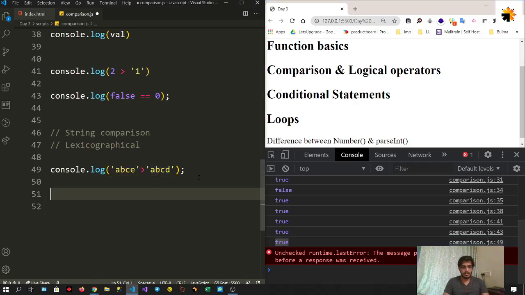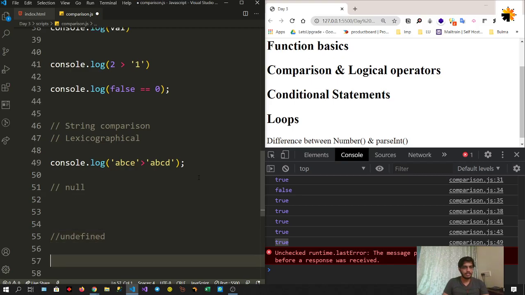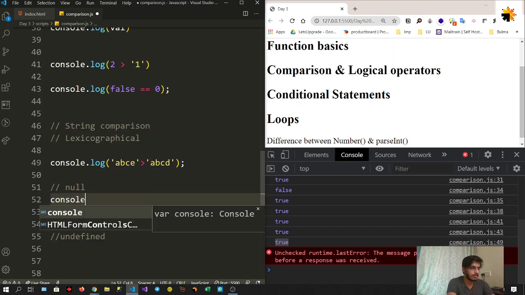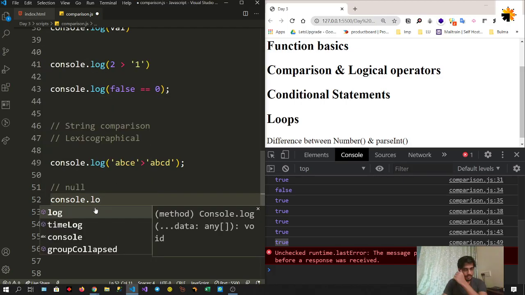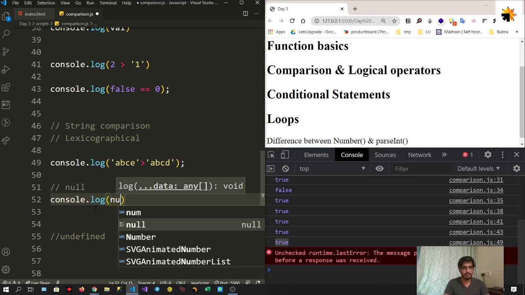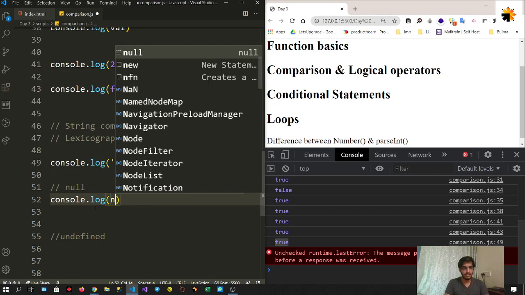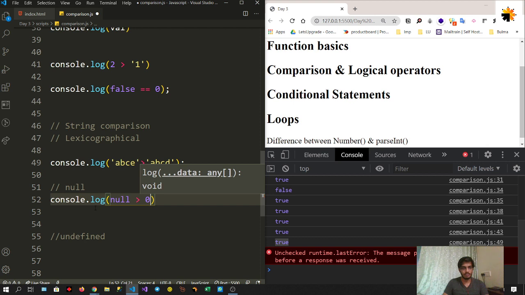Now to the two topics, as I told you: comparison of null and comparison of undefined, and then we will stop with comparisons for now. I'll write console.log with all the possible values we use, starting with null is greater than 0.